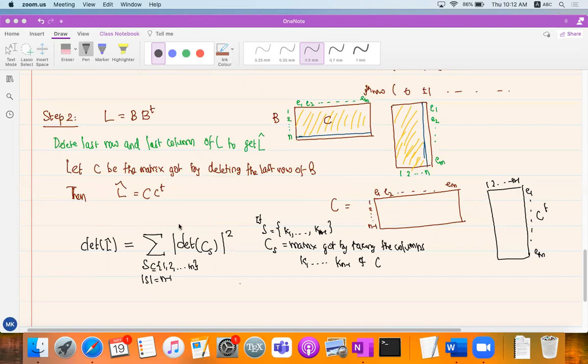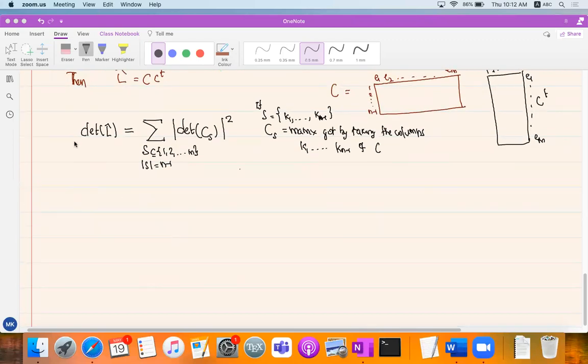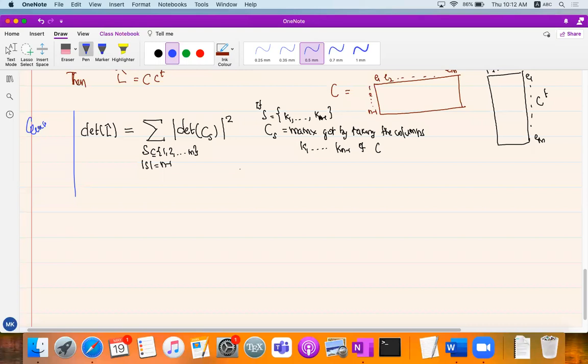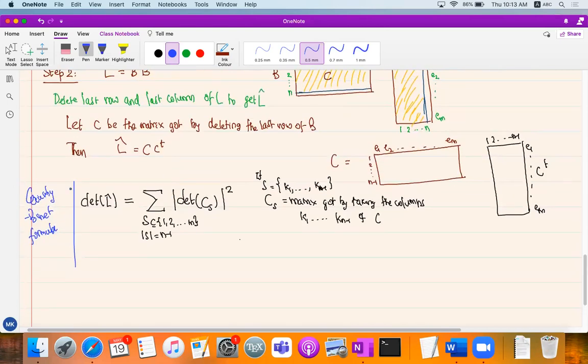So maybe it can be a kind of topic for the tutorial or something if time permits. Okay, only 4 people said they know. So this is the Cauchy-Binet formula. It is a very useful one. And so we will assume this. It is either something that will be left for you to look up, or maybe it can be covered in tutorials. We'll see that.